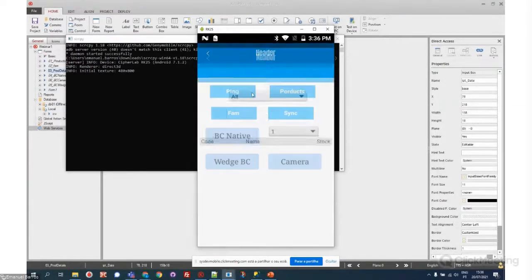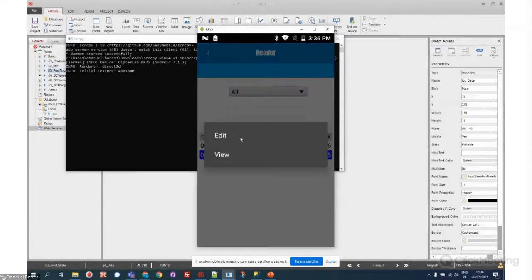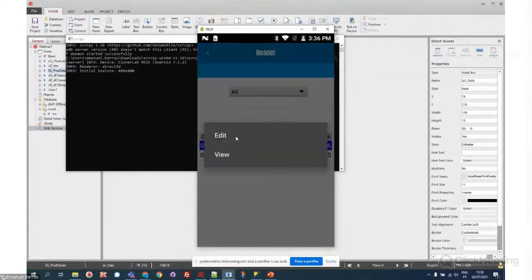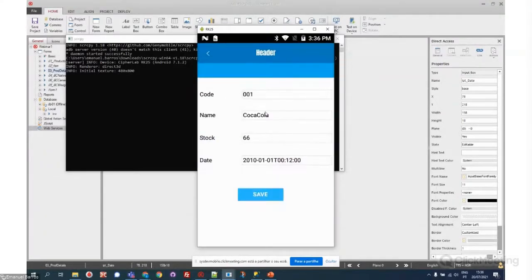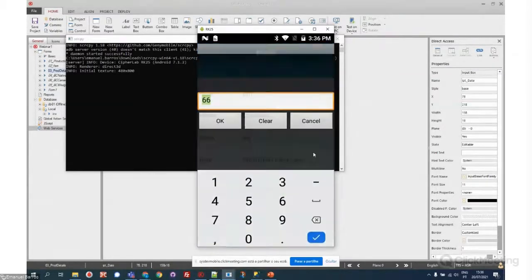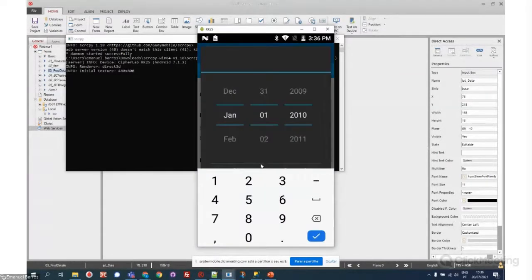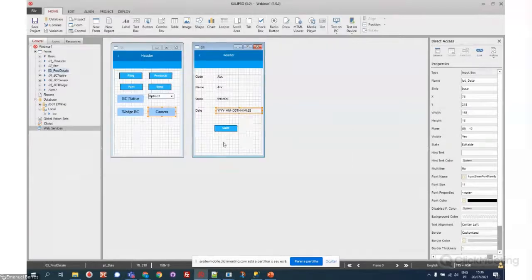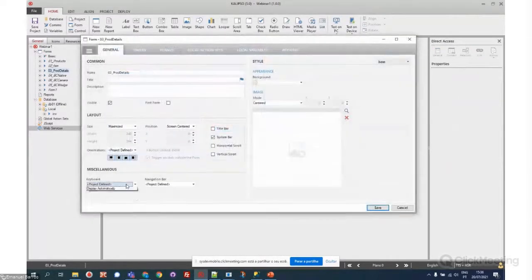Products. Oh, I have a different device here. So view. Oh, view. I cannot change anything. So edit. So if I click stock, I have a numeric keyboard. And if I click calendar, I have a calendar. So if you don't want to show the keyboard from the operating system, you can prevent the automatic display from the operating system.